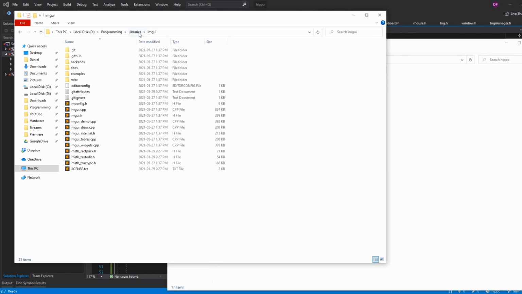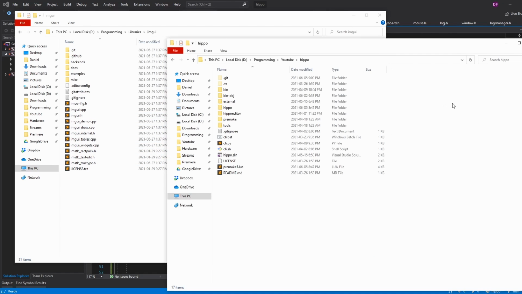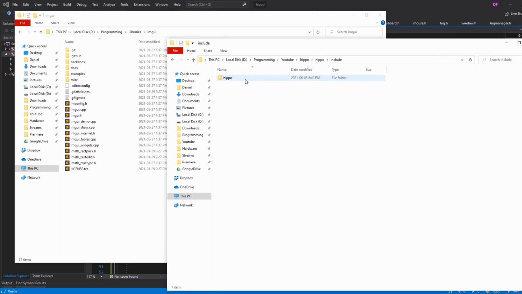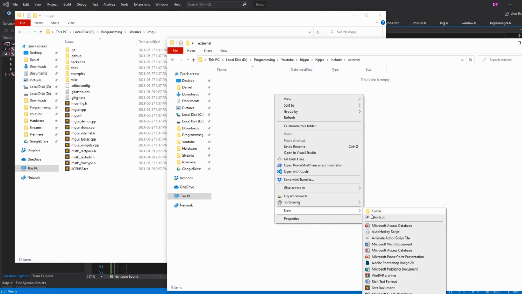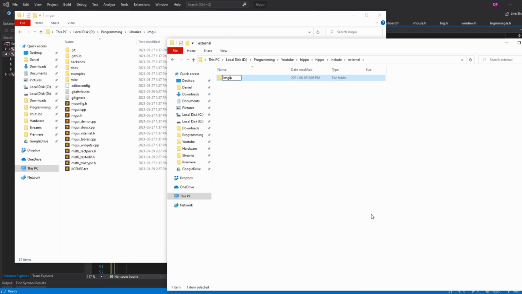So I've just downloaded it to a programming libraries ImguiWindow folder, and here's all the files for ImguiWindow. We're going to drag some of these files into our Hippo folder. Now what I want is for these to be compiled in with the engine. So I'm going to go to Hippo, go to include, and I'll add a new folder here for external. So we have our external folder at the root level, that's for SDL and GLAD and those base things. And this external folder will be for frameworks that Hippo leverages that we're also exposing to the client. So in this case, we'll start with ImguiWindow. And yes, it's called Dear Imgui, but I'm just going to call it ImguiWindow because it's easier that way. And then we'll just pull in all these files.